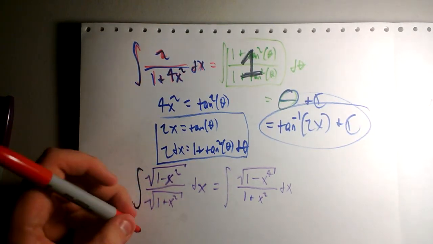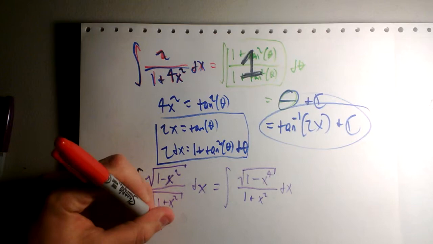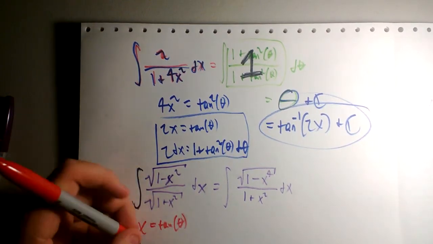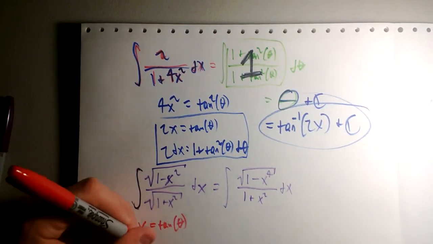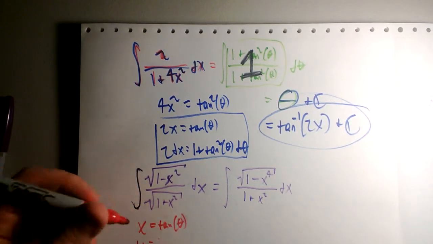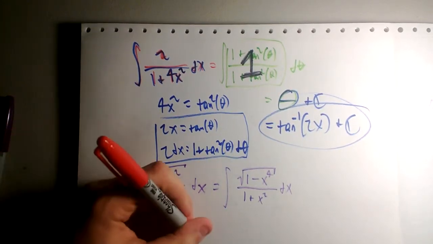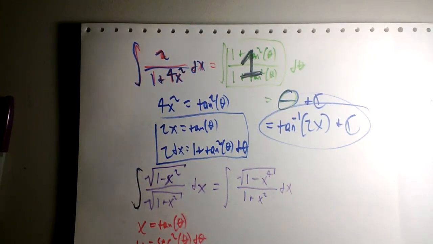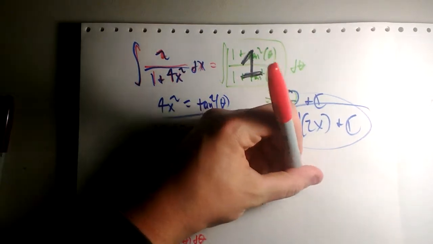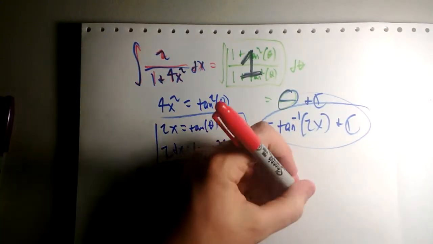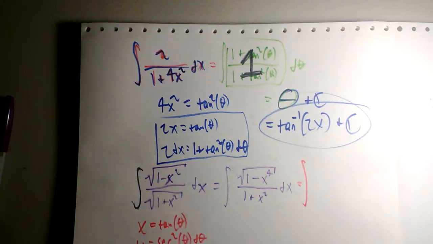So let's set x equal to tangent theta. That's kind of nice because dx is not really nice at all. It is 1 plus tangent squared, or let's write it as secant squared theta. I also don't like writing secant because secant is just 1 over cosine, but the reason I write secant is because of tradition, probably. So now every time we see an x, we can replace it with tangent of theta. So this integral, ignore this middle step because we're not keeping that anymore. Yeah, it doesn't help us at all.